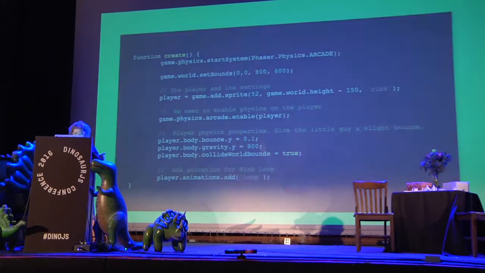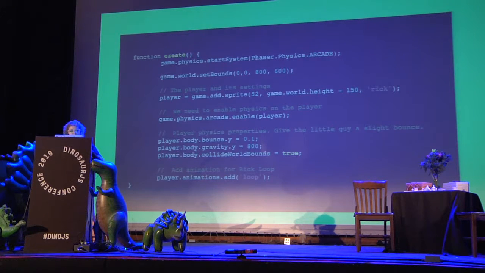And then we're enabling physics on the player. And then after that, the player physics properties, which I added to the bottom, are just applying bounce and gravity to the characters so that it's not floating along, and so that if it jumps, it comes back down. So you could play with these a lot, especially if you're making like a space game or something like that.